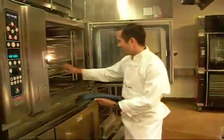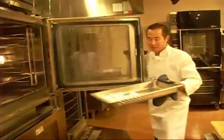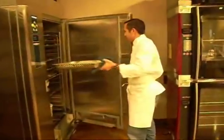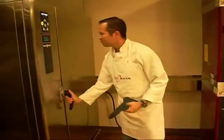Okay, our eggs are done. We're going to take them out of the combi therm oven. We're going to transfer them over to the Alto Shaam chiller. We'll put them on soft chill mode for about an hour.